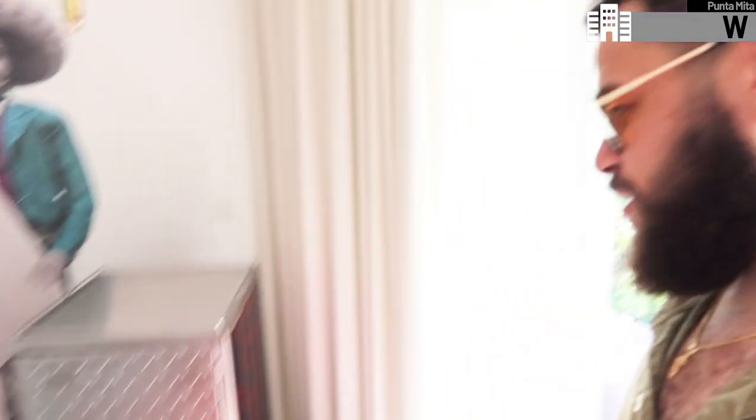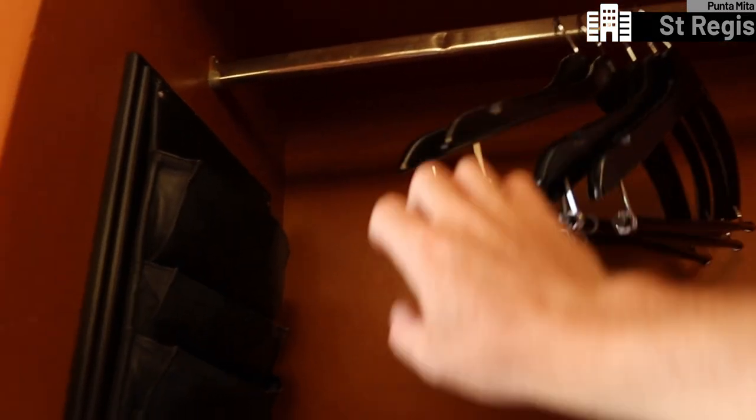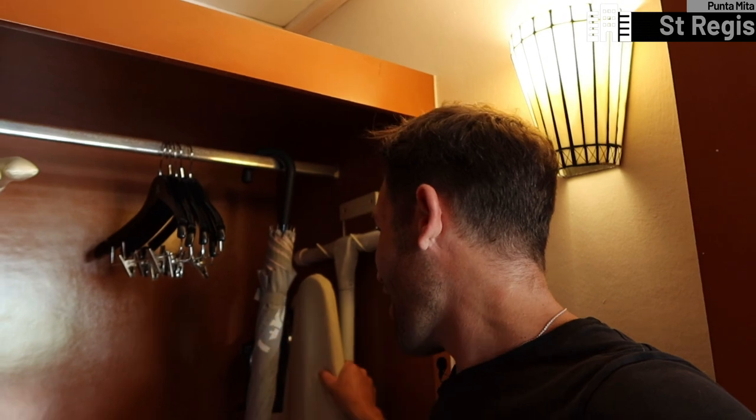We've got a little mini bar — let's see what's inside. Empty mini bar, that's okay. Over on this side of the room, there is a walk-in closet with a safe, hangers, shoe horn, and shoe brush. We have an ironing board and an iron hidden behind an umbrella — important for those storms — and a dressing gown. I think I might do a bit of a Liam Spencer in a minute with a dressing gown.